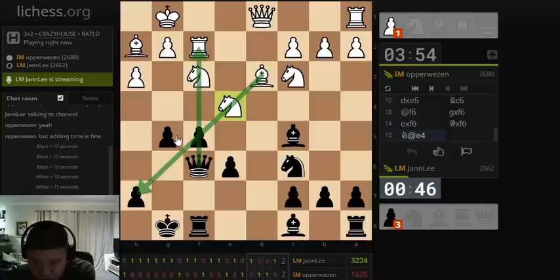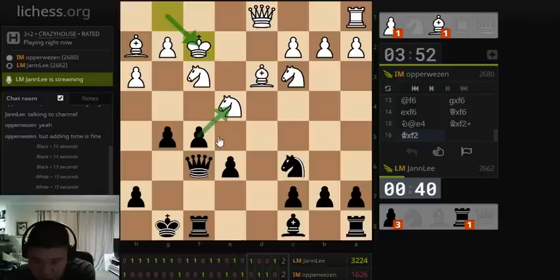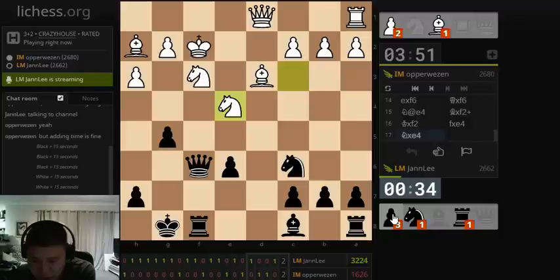I will get the open file. No, we'll leave this knight on here and this pawn on here. If he plays king takes f2, yeah, then I'll consider taking this now. Could play queen b2, or we could start getting into the checks. I'm gonna be patient.